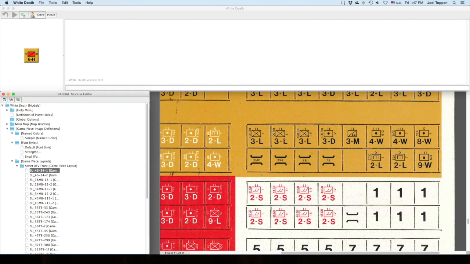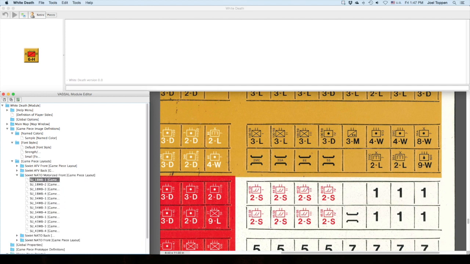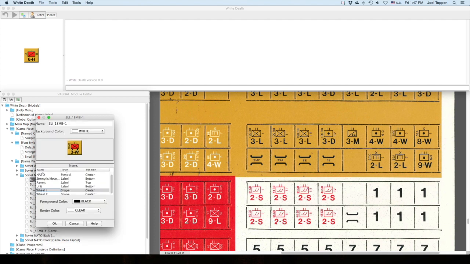For pieces like this, where you have little dots inside the cavalry symbol, what you can do is kind of what I did for the motorized dudes. What I did here is I defined a couple shapes, and I called them wheel left and wheel right. You can't change it on each individual piece, but I positioned it in the layout so that they would be below the NATO symbol, and it's basically just a shape.